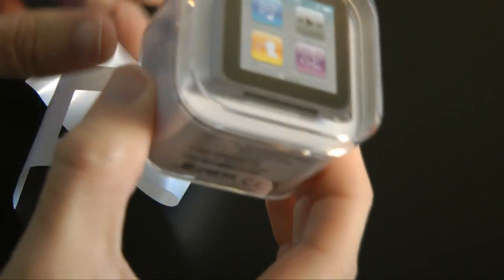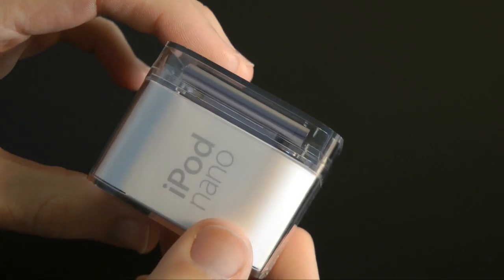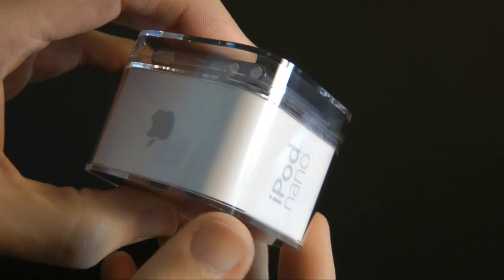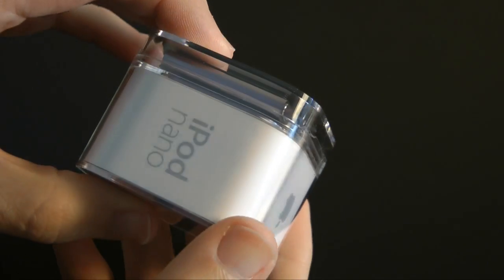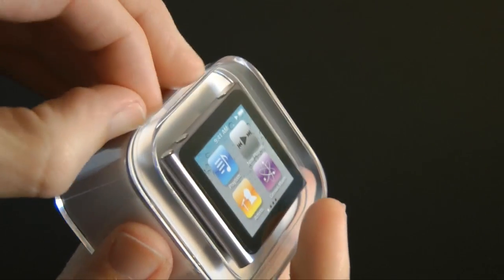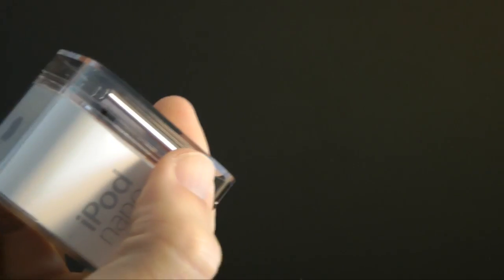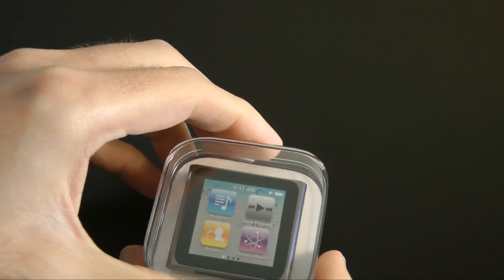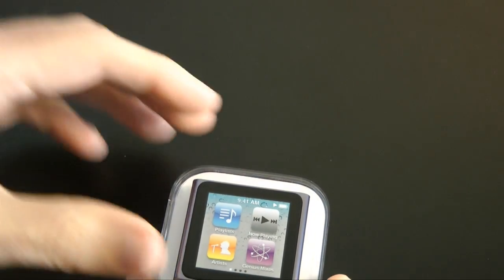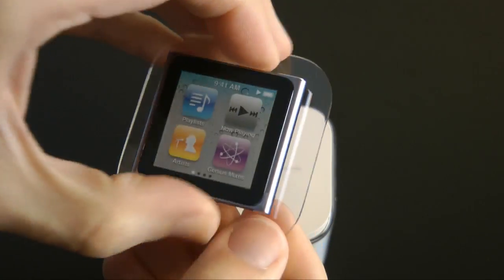So we shall undo this and give you a quick look at the packaging. The bottom side has got the serial number etc. on. This side says iPod Nano, and we've got the Apple logo and then iPod Nano on this side. We've got a small piece of tape to undo, and then we can open up the packaging, and this is Apple's new 6th generation iPod Nano.